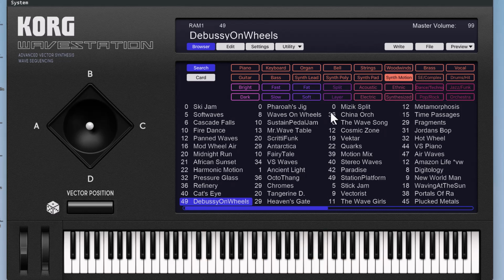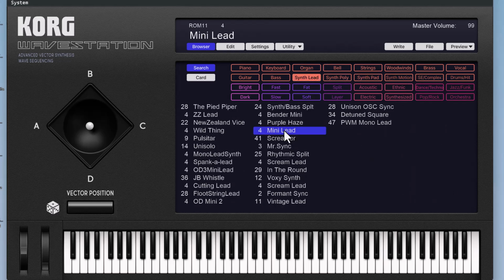So it's great for those kind of effects. On the VST version, you've got this nice browser that I'm using here. That wasn't available on the original one. You could just go through the presets, and I'll talk about some of the extra things that are in this later. One of my favourites is one called MIDI Lead.